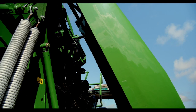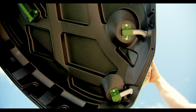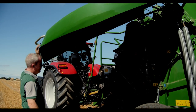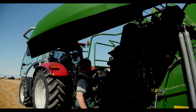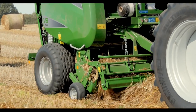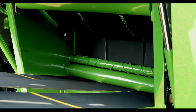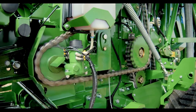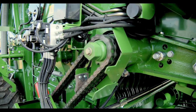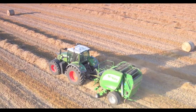The machine guarding on the new V6 variable chamber baler range has been designed using a durable twin skin composite. The guarding can be opened upwards to give the operator easy access to the machine components. The V6 range is equipped with a split drive gearbox which ensures that power is evenly distributed between the belts in the bale chamber, driven from the left, and the pick-up and chopper unit, driven from the right. This system ensures direct short transfer paths leading to optimal power distribution.